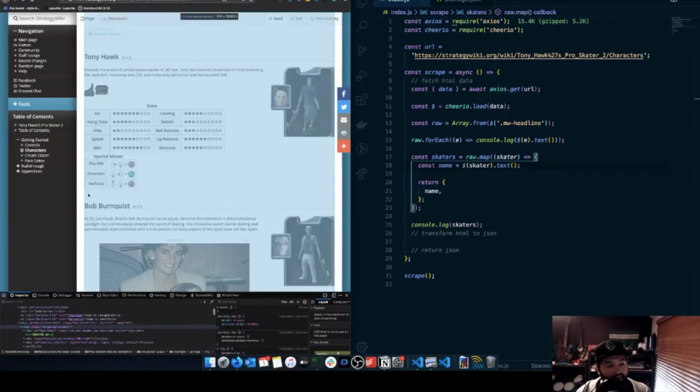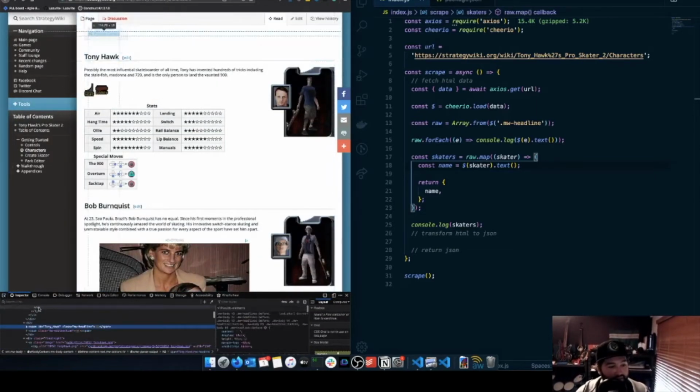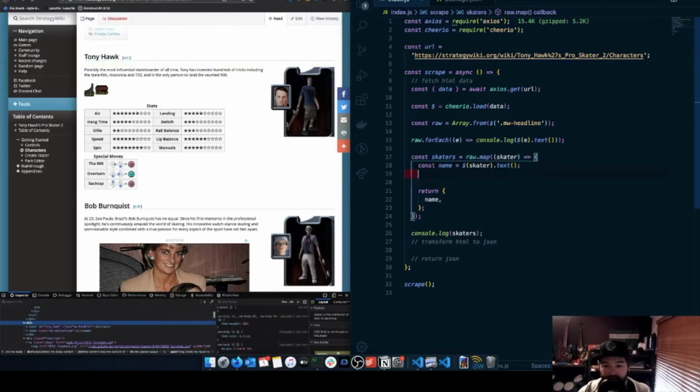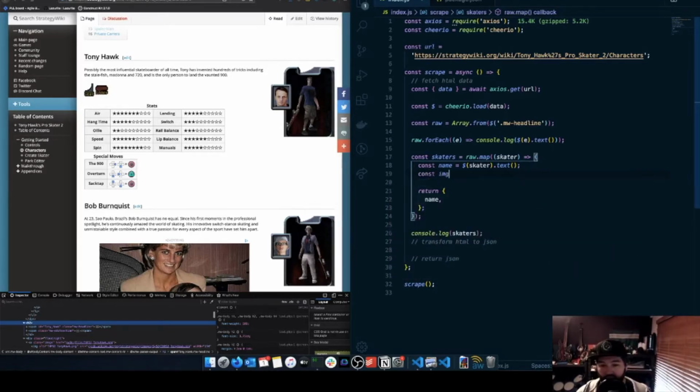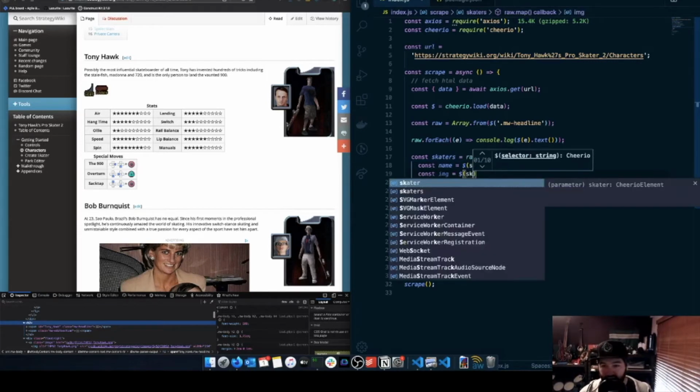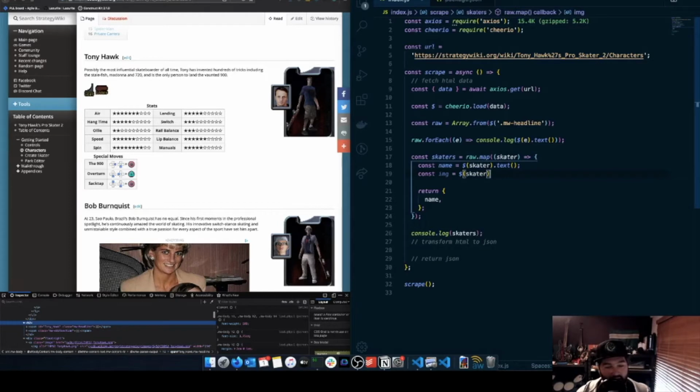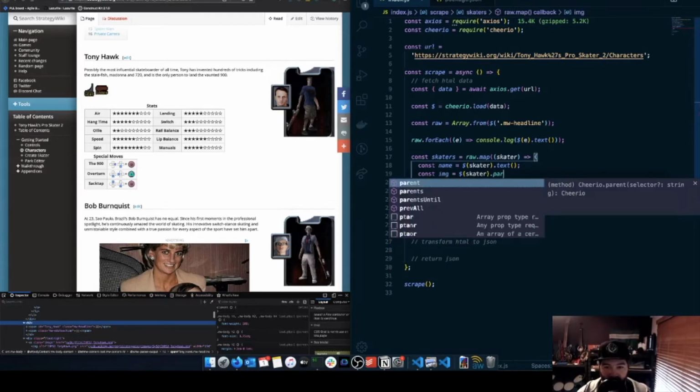So if we again start from our heading, and then we call .parent, we'll go up to this H2. So let's say const image is equal to, and then again, we're going to select our skater. So this is going to be our starting point. We're going to select that span, and then we want to move up to that span's parent.